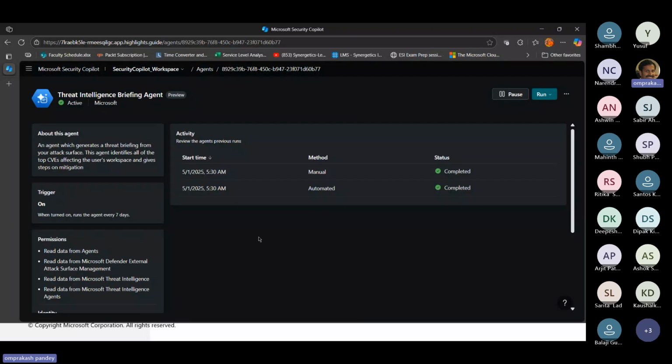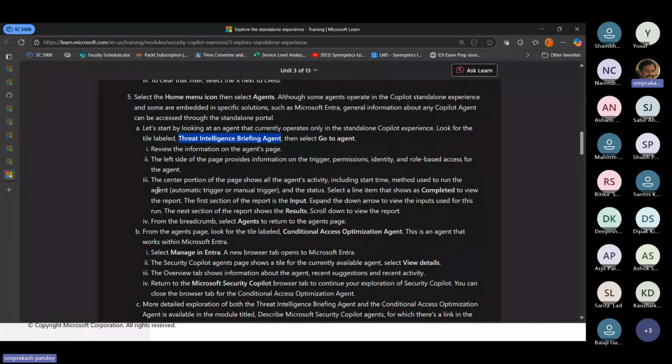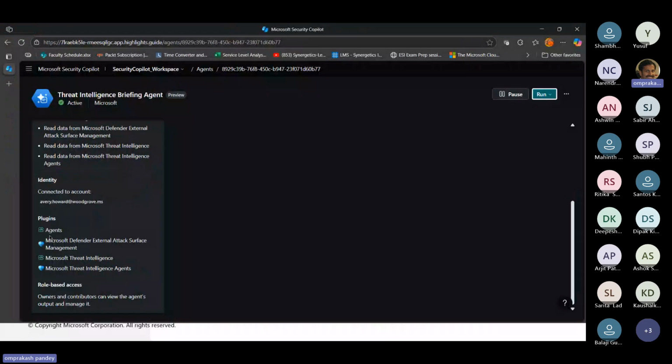So what has been the recent activity? So we can check for specific details over here. What are the permissions being given? It is running under which particular account? Which plugins have been used behind the scene?